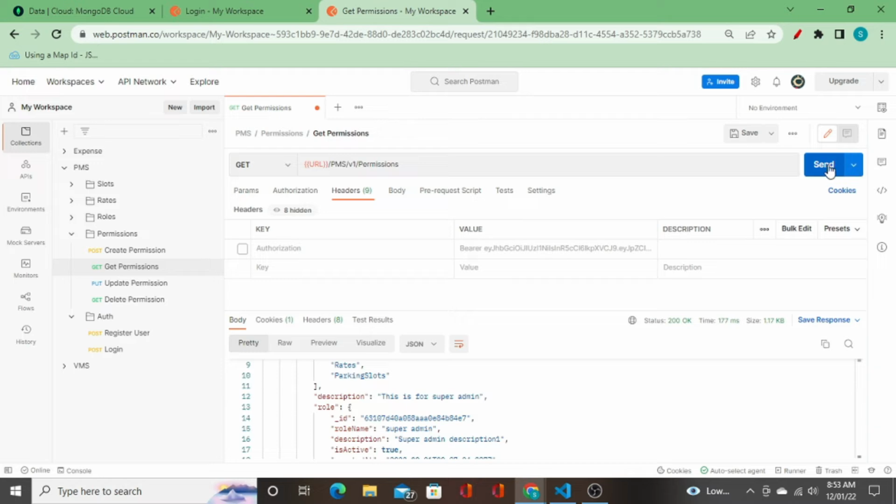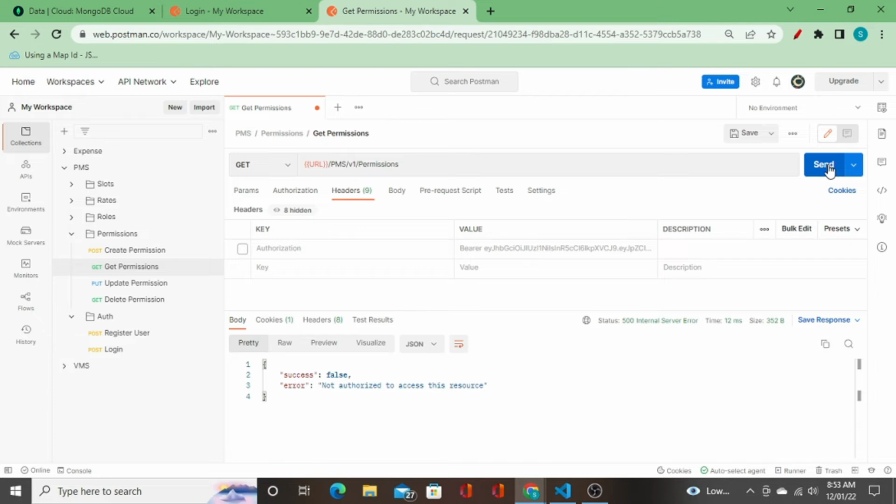When I click on send, it will not give back the data that is there in the database, and it shows not authorized to access this resource, right? And when I pass the bearer token, it identifies the token, senses this particular user is a valid user, and sends back the response, right? So I'm going to implement this in this video.